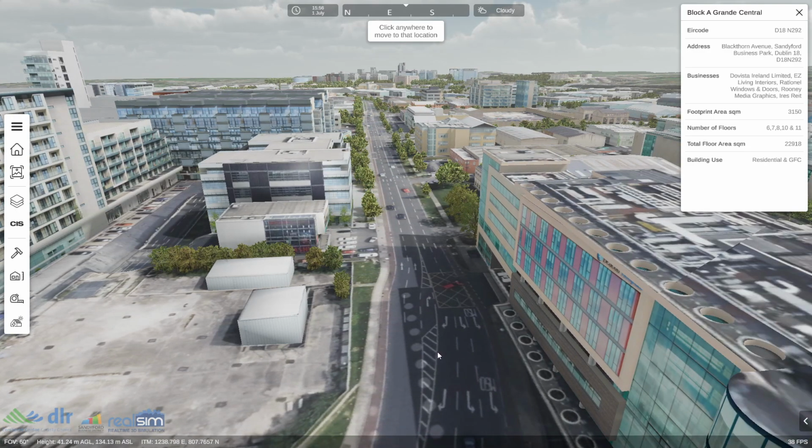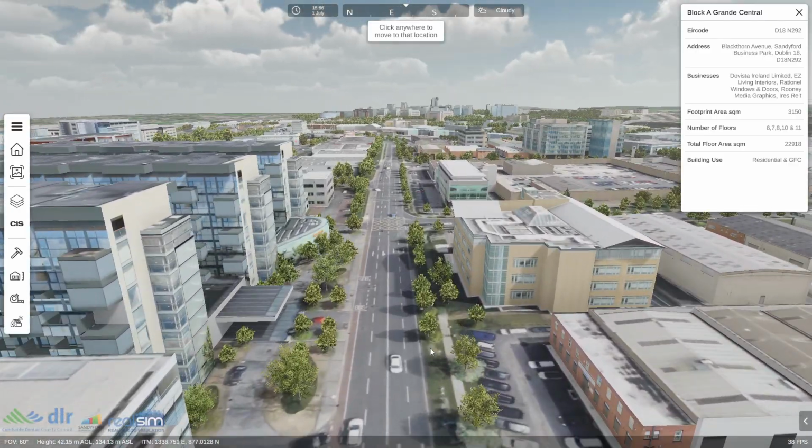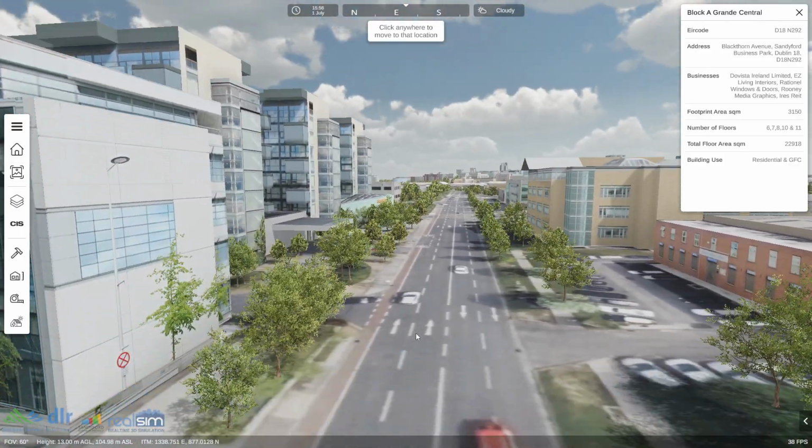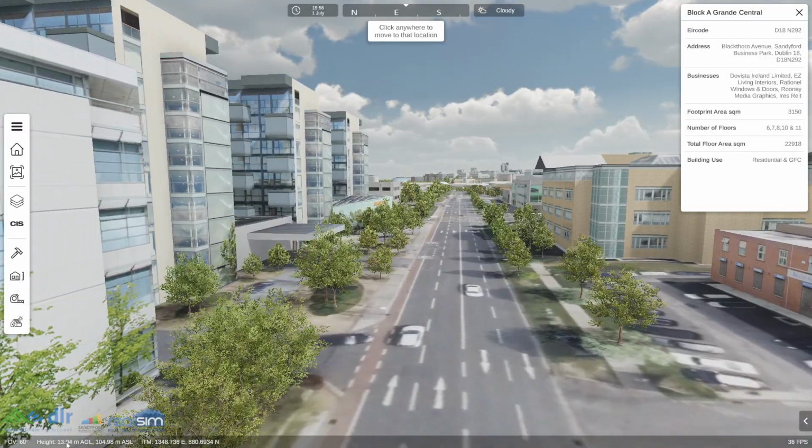Few other things just to show about the platform we're using. We've got our ITM coordinates in the bottom, the height of my view and the height above sea level.